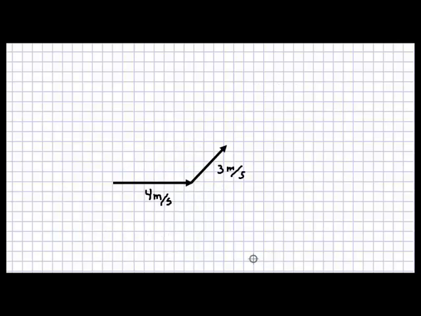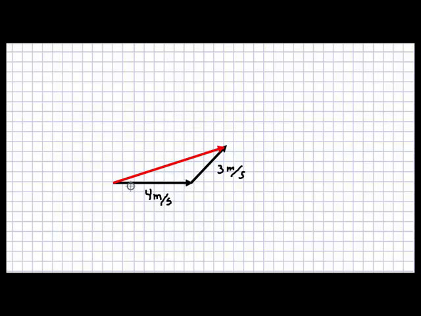Here's another addition of 4 meters per second plus 3 meters per second, and we'll see we get a slightly different answer, a slightly different resultant vector. Again, notice that the vectors are added together tip to tail. That shows that we're adding 2 vectors, and the resultant, again, is another vector from the beginning of the first to the end of the last. How long is that vector? Well, it's longer than just an ordinary 3, 4, 5 triangle hypotenuse. To figure out its length, you would have to know something about the other 2 vectors.